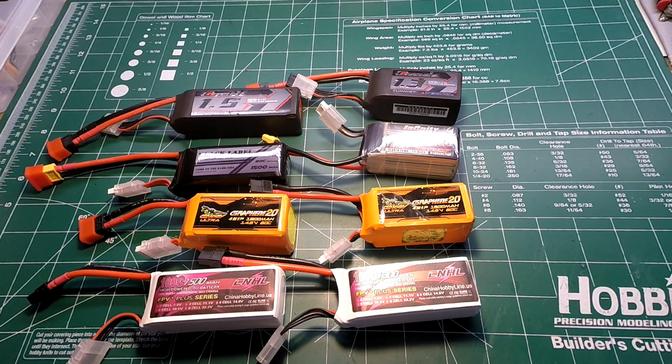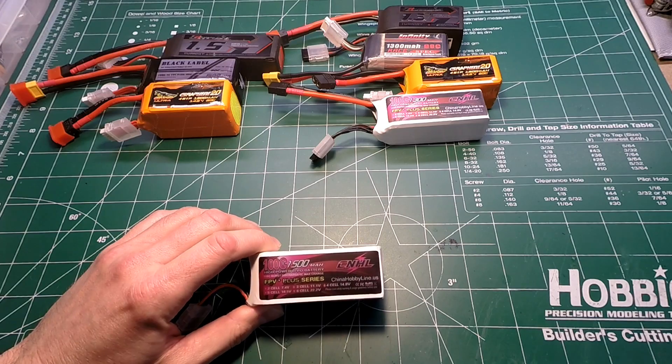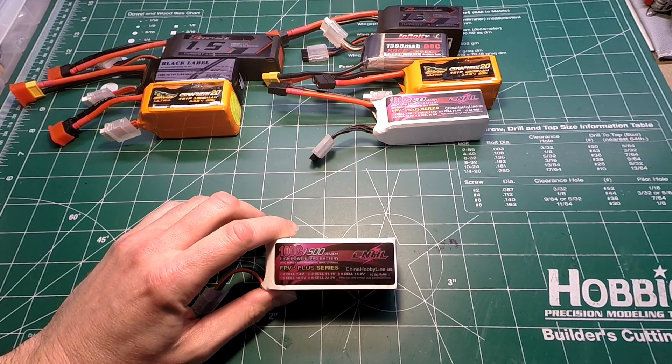In a nutshell, the results of the 80 amp test tell the real story. To simplify: the batteries that had less burst events and bursted for longer periods are the clear-cut winners performance-wise. But there are other factors such as price, weight, availability, and physical dimensions that come into play, all of which will affect your purchase decision. With that said, let's get to the individual battery results.